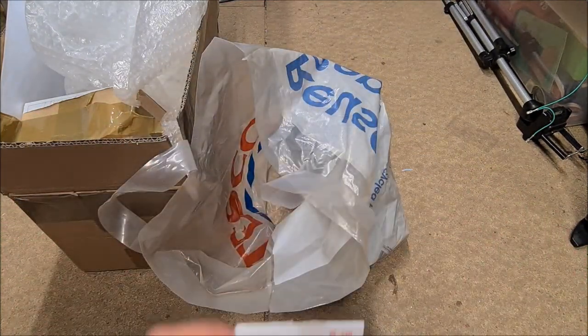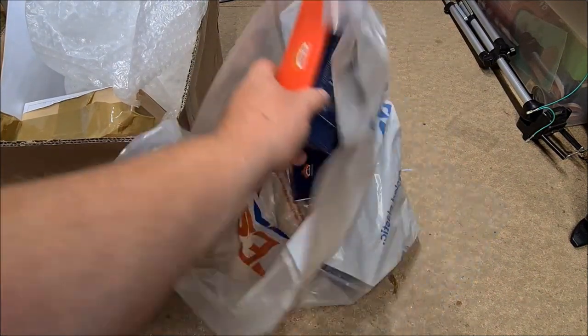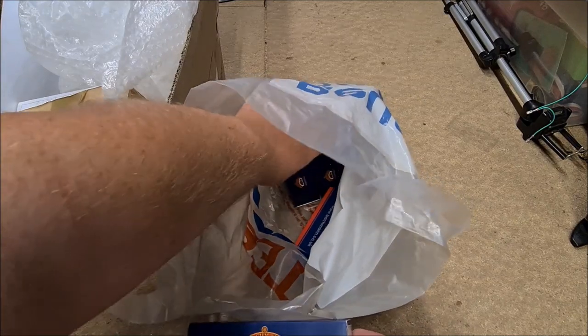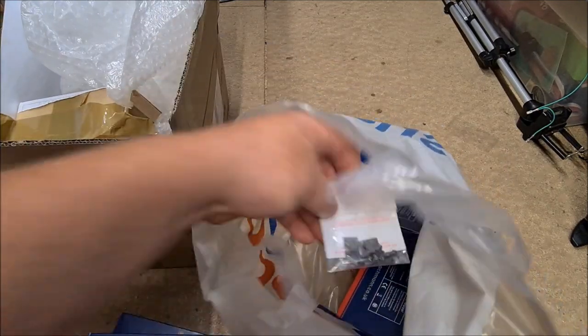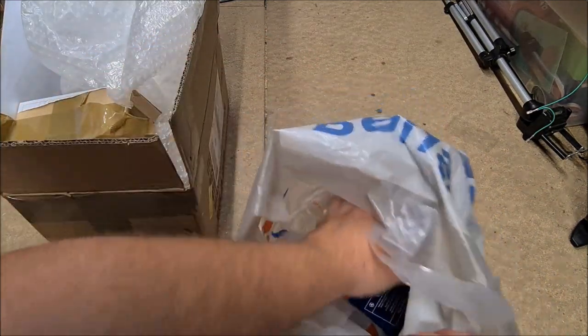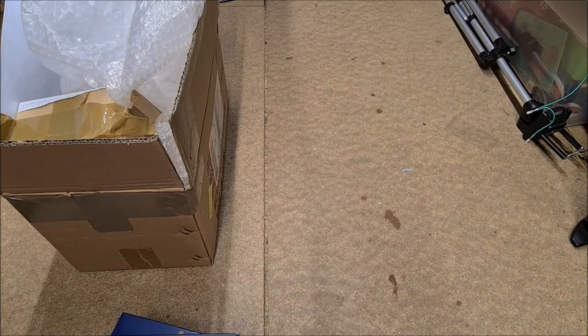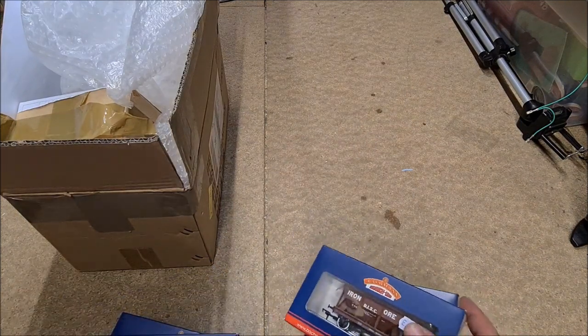Buffer stops, so got two packets of each there. Right, so this is from my trip to Carnforth yesterday. There's the other point lever, as you can see. We tripped to Carnforth yesterday, so that would be Friday the 2nd.